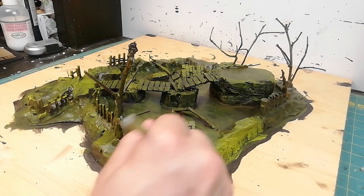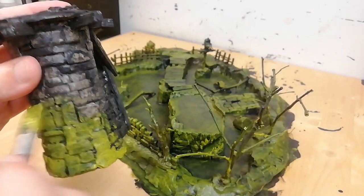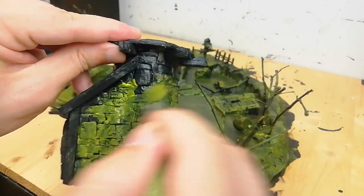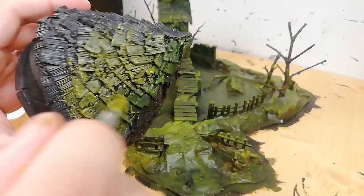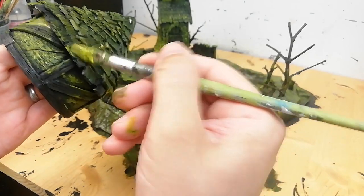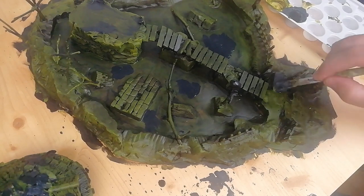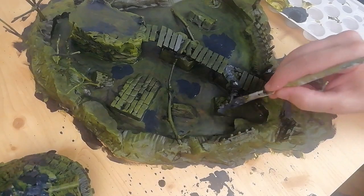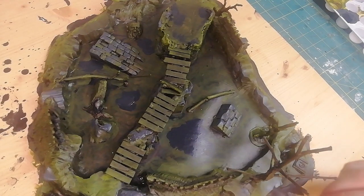At the end, if you want, you can call this piece finished just with the green shades. As you can see, I'm also putting this yellowish green on the bricks for the shelter, on the shingles even. Then I repass with some medium gray all the rocks that I want to see also at the end after the flocking. So I'm not bothering too much about the rocks that I will cover. I'm just touching the rocks for the final effect.